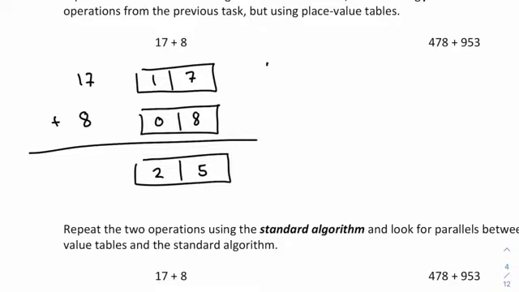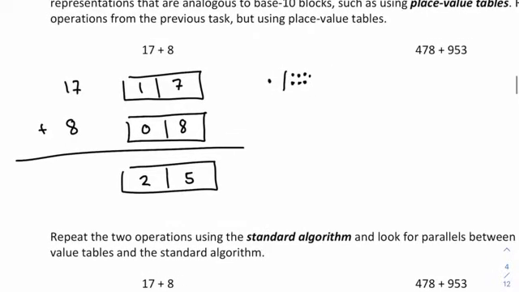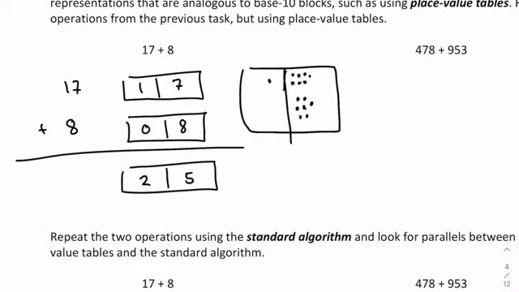You know, this could also be done with dots instead of numbers. So you could have 1 dot and then 7 dots. And then you say, okay, now combine that with, let me erase that, make our table a little bit bigger. Combine that with 8 dots in the ones box. And so this is your result. You now have 15 dots in the ones box and 1 dot in the tens box. But you're going to have to take 10 of those, move them over, and that makes 10 right here. And then make that into a single dot in this box. So I can just delete that and put a single dot here. And so you have 2 tens and 5 ones now. In other words, we just have 25 as the result of adding this.